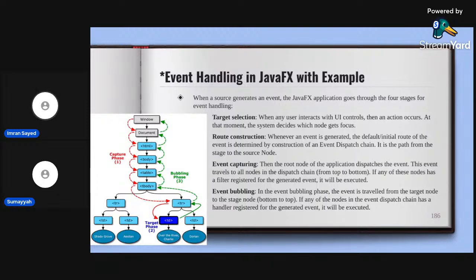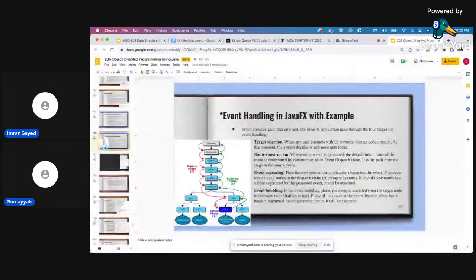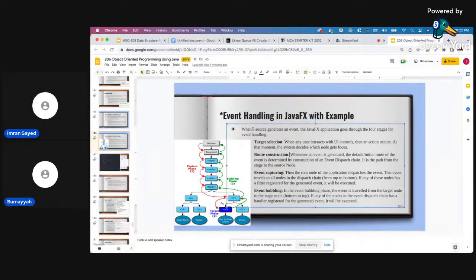Okay, let's break this down so that we can try to remember. When a source generates the event, the application goes through four stages. First, the user interacts with the UI control, and an action occurs.